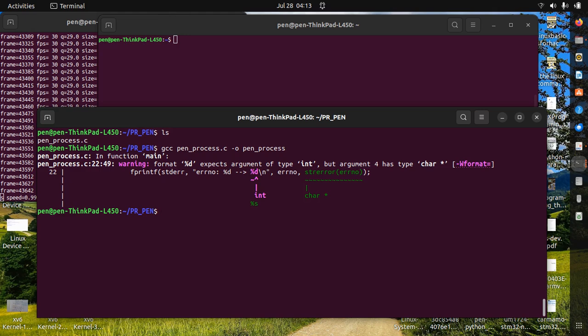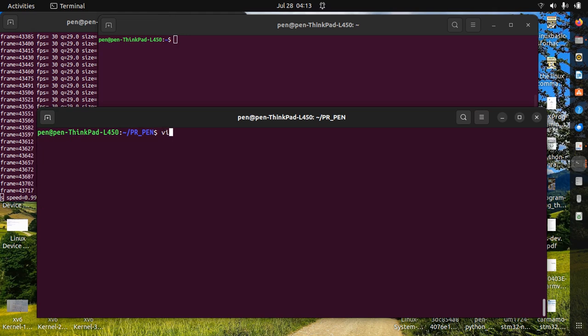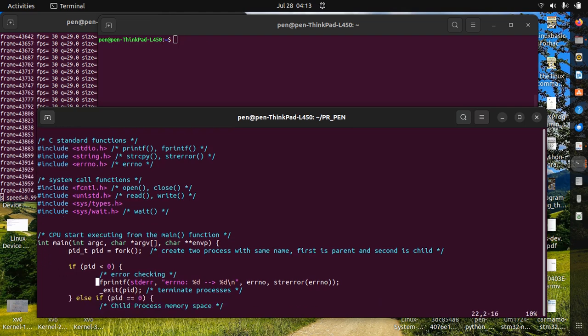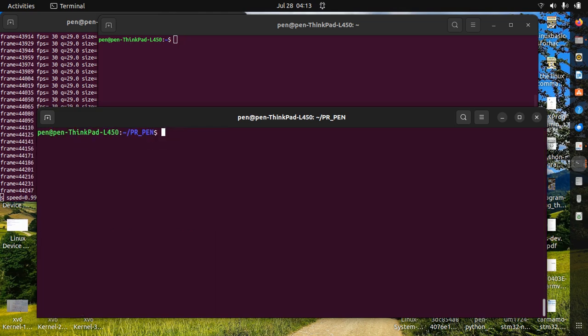Okay, so %d instead of %s. So let us fix that. That is just a typing error, guys. So I'll just go to the .c file and fix that error. So this is where we are making that error. Here should be %s. All right. So I save back and I clear the screen.